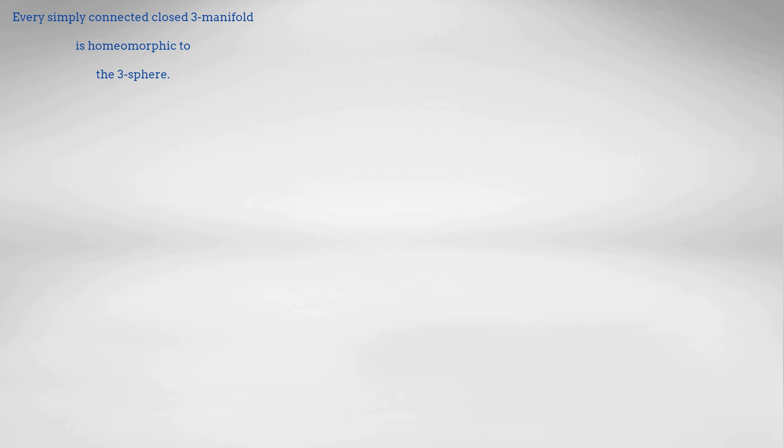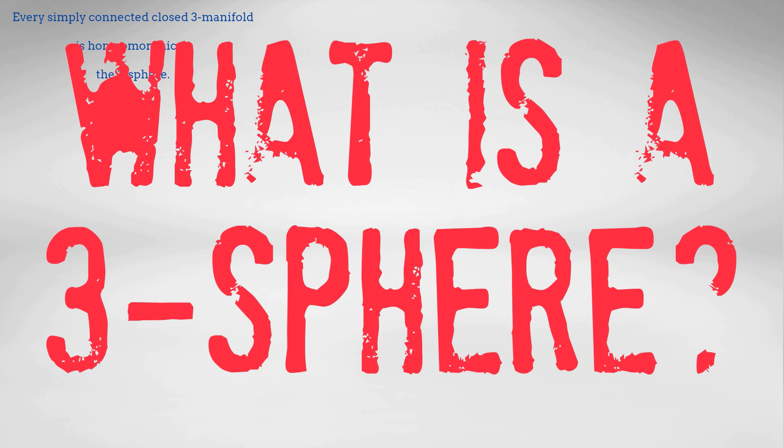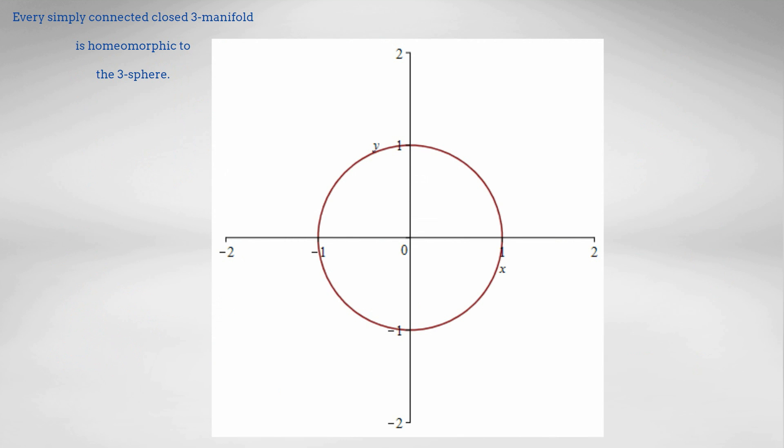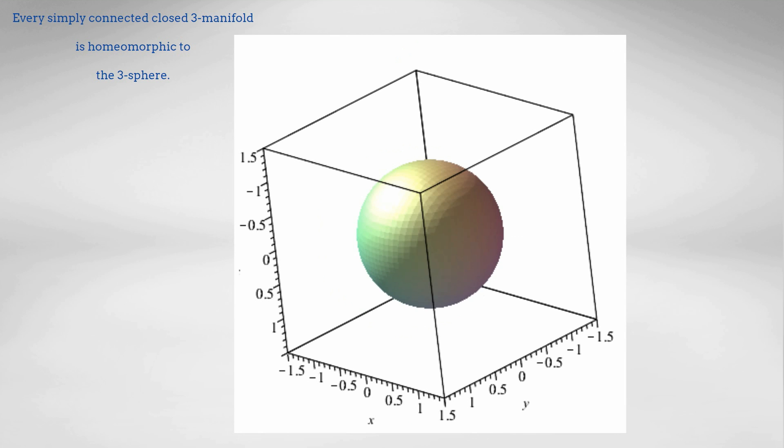So let's start with the meaning of a three sphere. To do that let's go back to the one sphere. So this is a one sphere. It's what we call in everyday life a circle. So a one sphere is one dimensional. The line is just one dimensional. It sits in two-dimensional space and every point is an equal distance from the center of the one sphere. Now let's go to the two sphere which in everyday life we just call a sphere. So the two sphere is a two dimensional surface. It sits in three dimensional space and every point is an equal distance from the center of the two sphere.